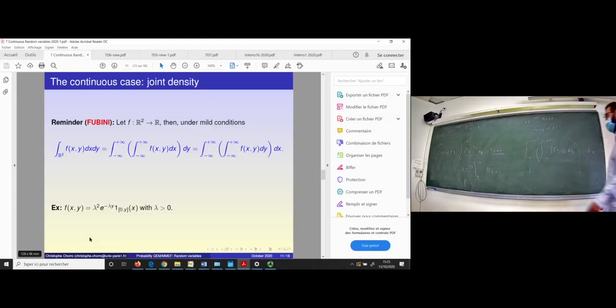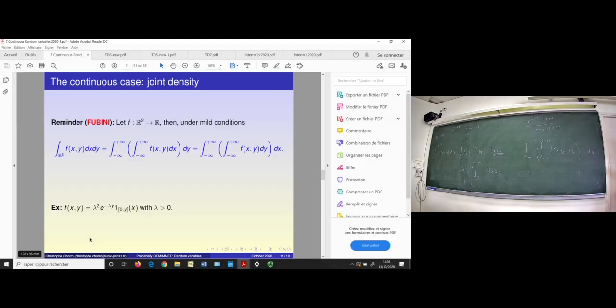Keep in mind that in this course, since we have defined several density functions, we have several mappings with integral equal to 1. And you are going to see that in order to compute integrals, we are going to use this result a lot of times.